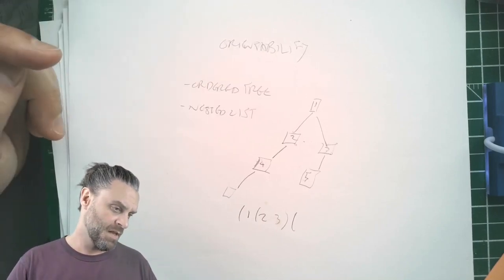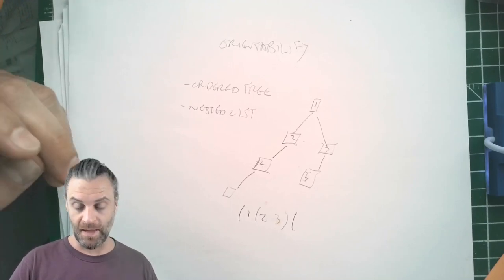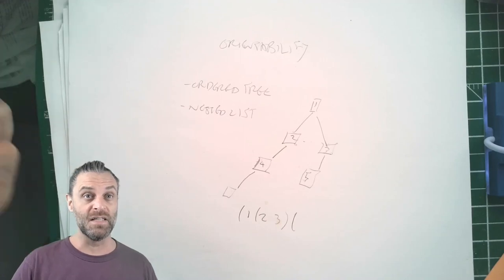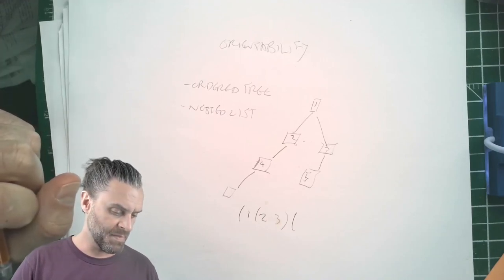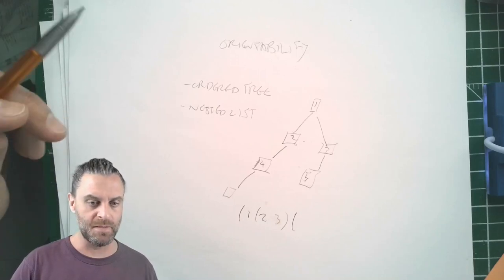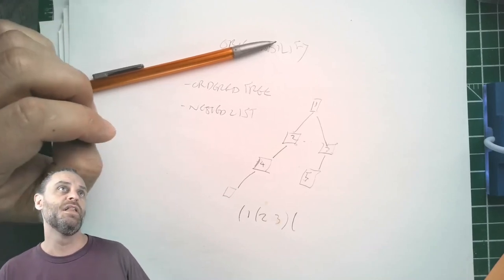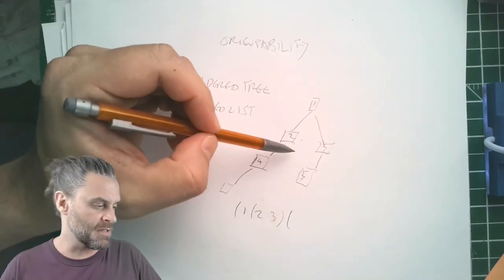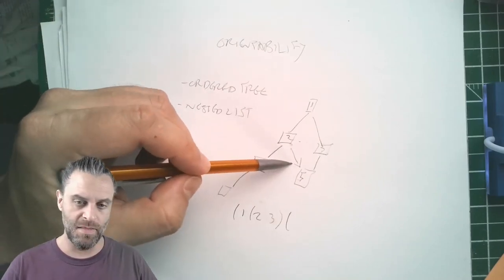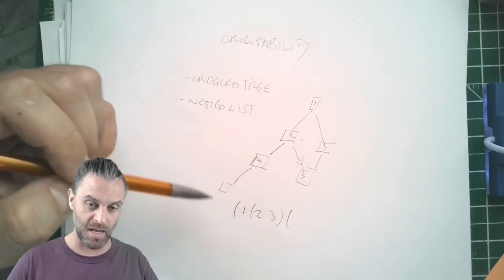And every message, every document, and even every project - and this is sort of the analogy that got me thinking and inspired me to write this down - was that in an ordered tree, like if there's a structure like this, the ordered tree is orientable. It's got to have a front and a back. It's got to have a start and a finish.